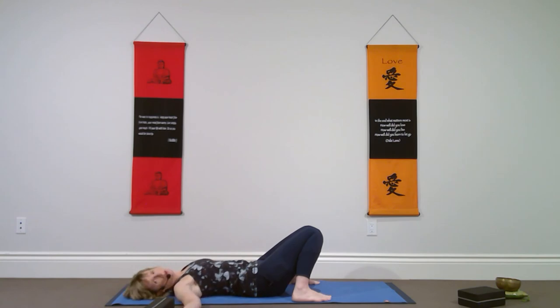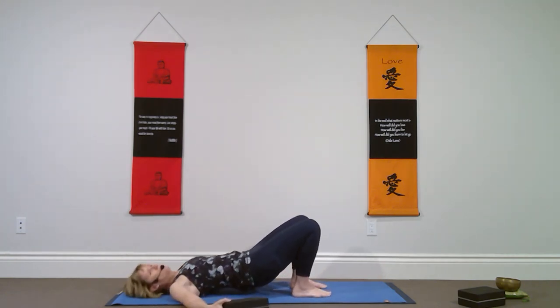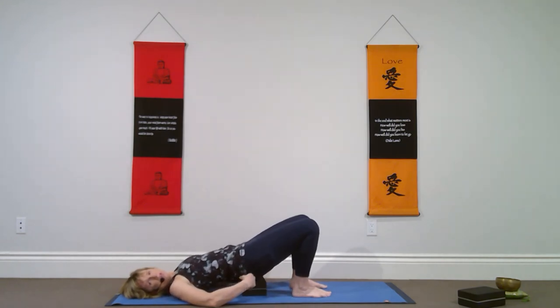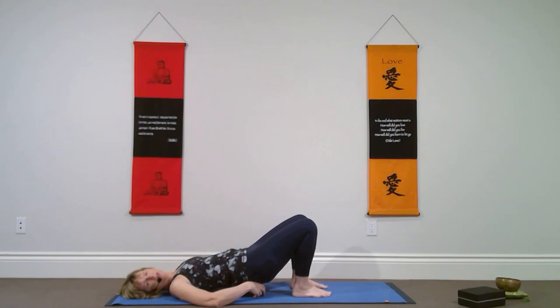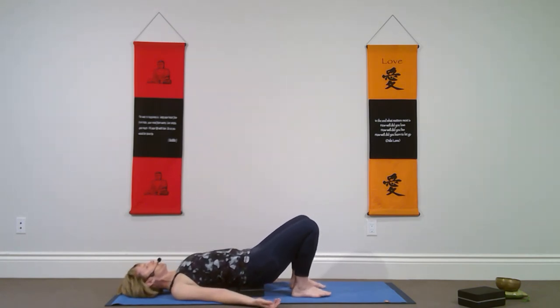Otherwise, grab the block, bring your feet hip distance apart, so bring your feet in closer together. Lift your hips up and slide the block or the blanket and place it right under your hips. Avoid the lower back, so you're almost sitting on it, but on your hips. Now open your chest, bring your shoulder blades together. Arms by your side, palms facing up. And supported bridge.